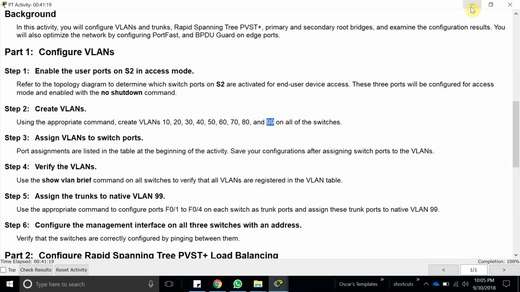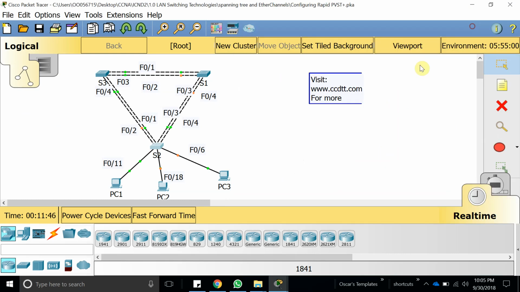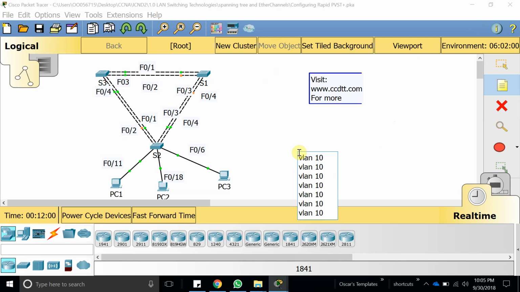To speed this up, I could just write it right here: vlan 10, 20, 30, 40, 50, 60, 70, 80, and then 99. Let's go ahead and copy that and see if that works.